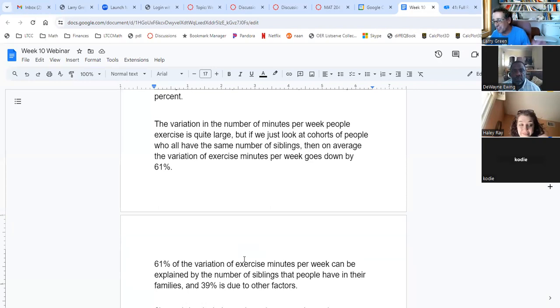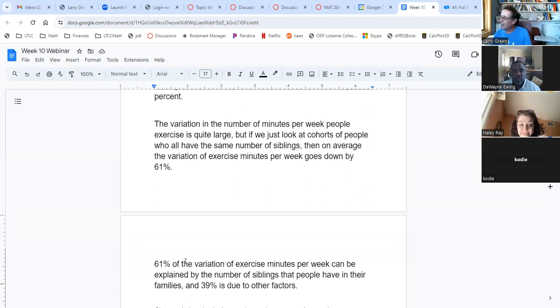So for example, let's say you're 16 years old and your parents decide to have another kid, they have the baby. Are you going to start exercising more because of the baby? What do you think? Given that we know that we had a 61% r squared. Don't see y'all jumping in. It's always a good idea to at least take a guess. I don't say your name on YouTube, by the way.